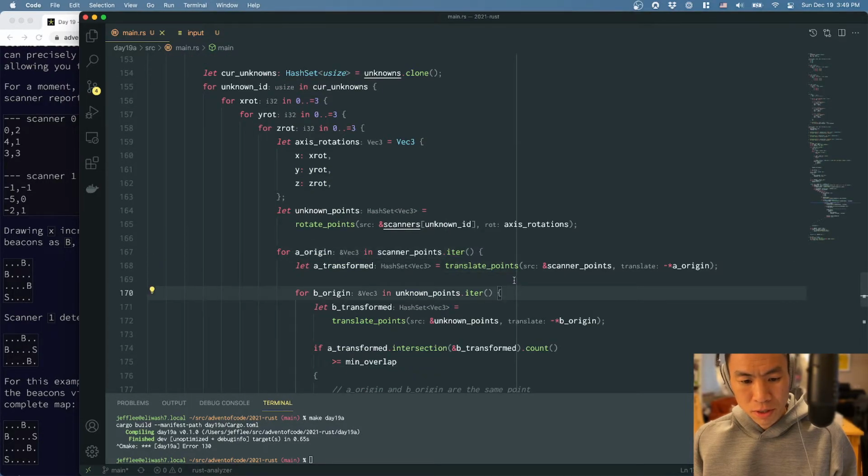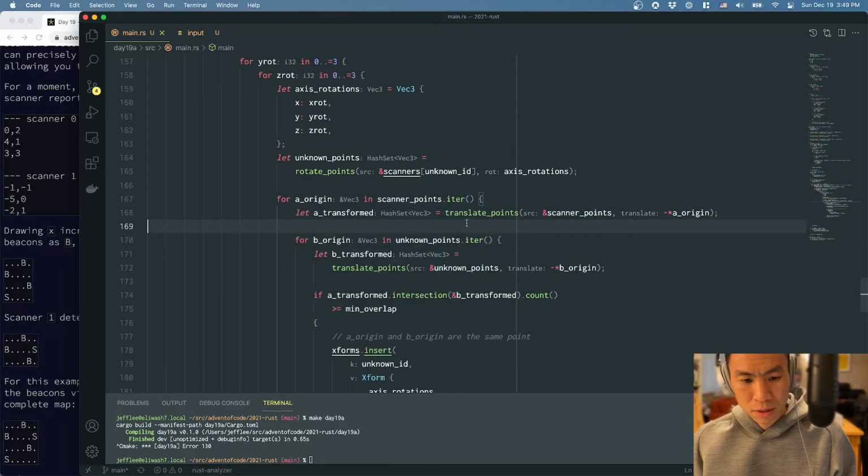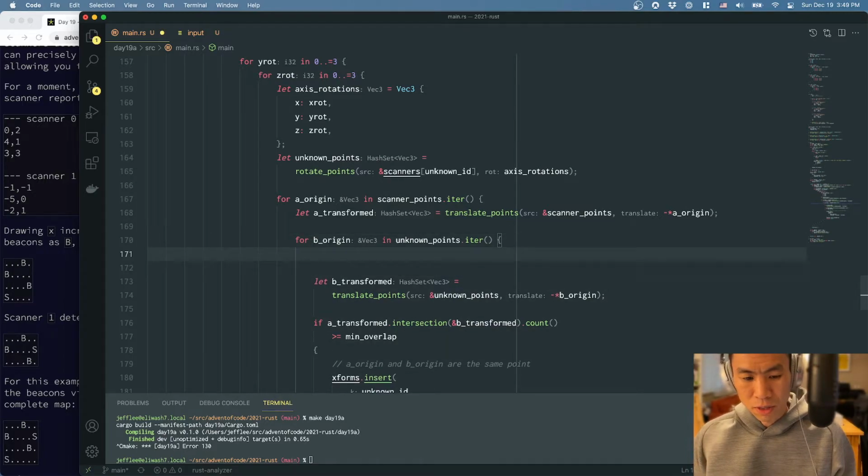So we could just go into one of our inner loops here. And the most interior loop is this one right here. And we can just print out what's going on here.